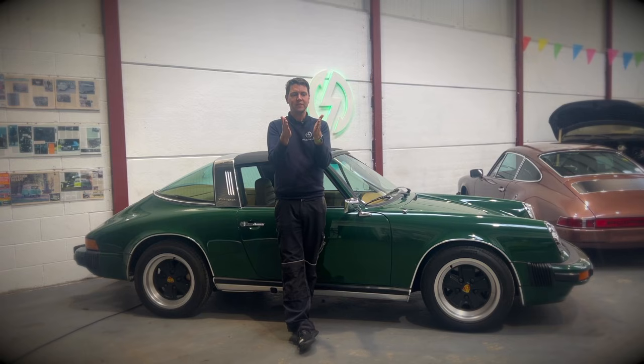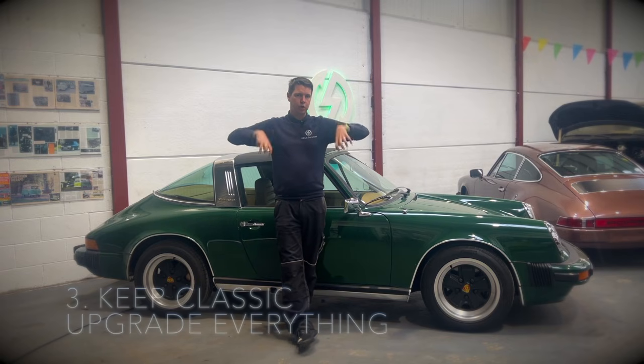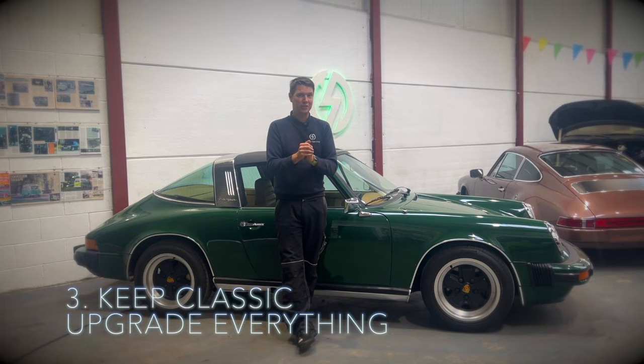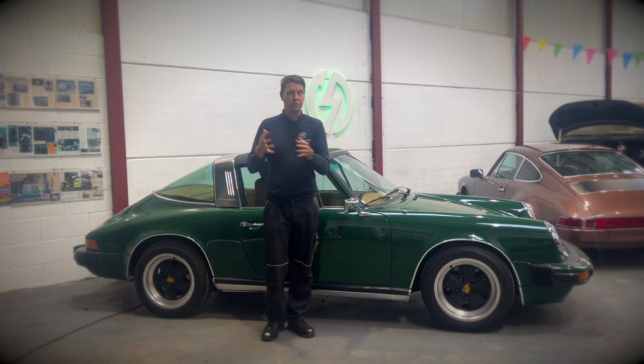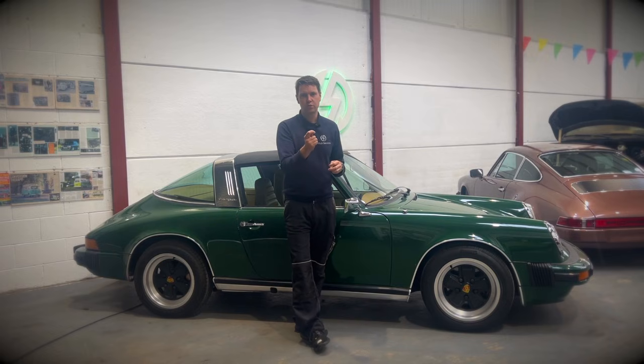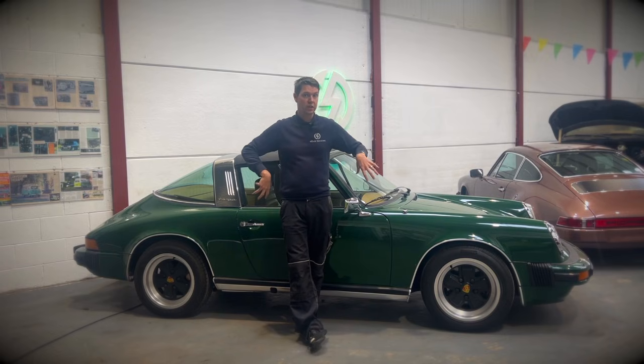What our conversions do here at eDub Services with Electric Classic Porsche is somewhere in the middle. It's taking the core classic vehicle and swapping some items within it to turn it into an electric driven vehicle. So what that means predominantly is obviously your engine, but also your gearbox as well.